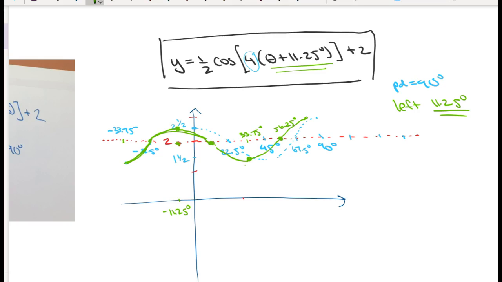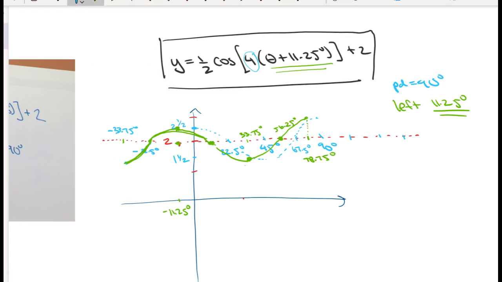So this value I didn't find yet. That value that corresponds to this high point is 67.5 plus 11.25. So that's going to be 78.75 degrees. Okay. Then we're going to add another 22.5. I don't think I messed up. Did I, everyone? You can see this better than I can. You know what? I'm just going to go backwards. Forget that. I can't, because all my numbers here, I'm just making a big old mess.